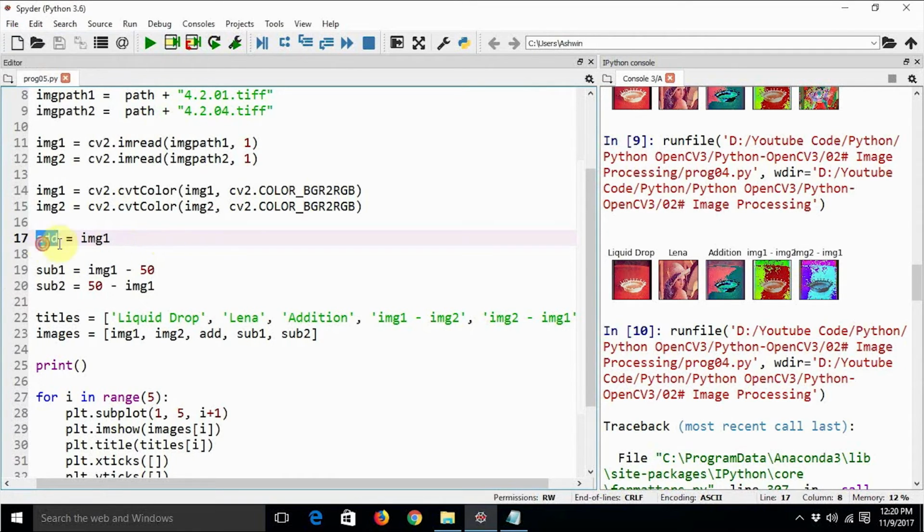Let's create a variable known as MULT, and then img1 into img2, and let's see what the output looks like. So this is nothing but three-dimensional matrix multiplication. The result is going to be quite interesting.